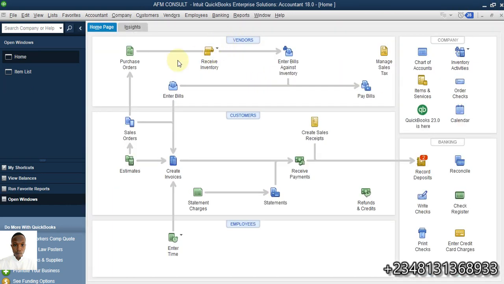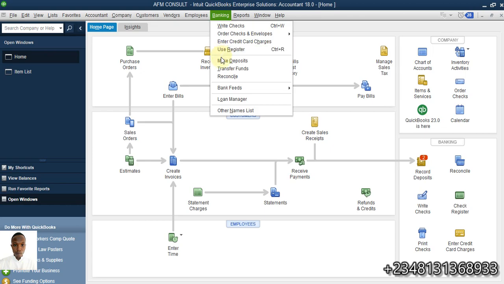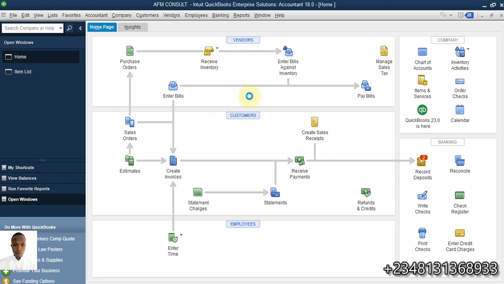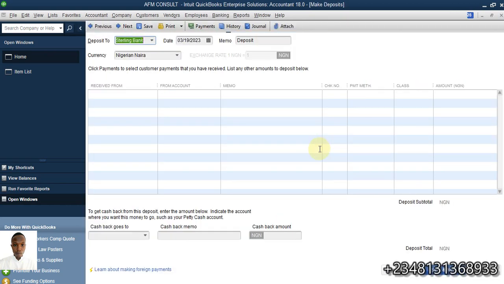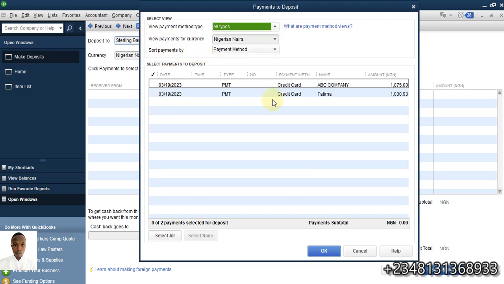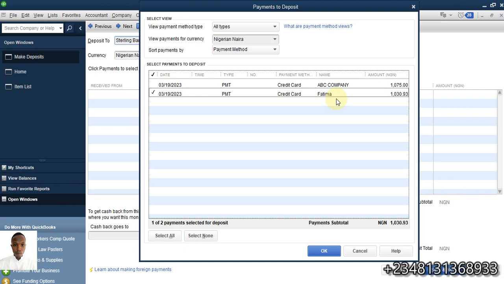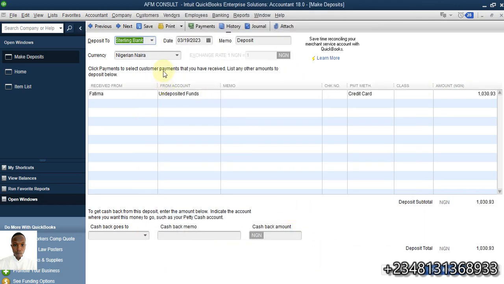So I'm going to go ahead to make deposit now. Click on banking, make deposit. Over here, I'll select this recent one, Fatima. I'll click OK. Now it's here.